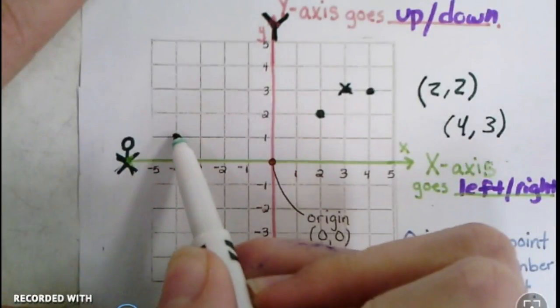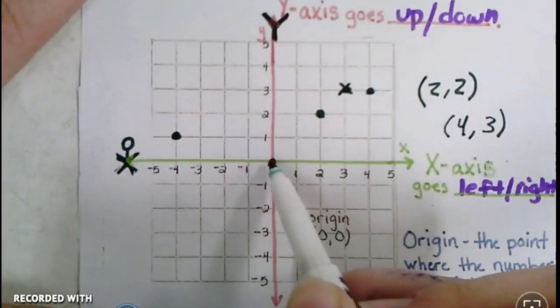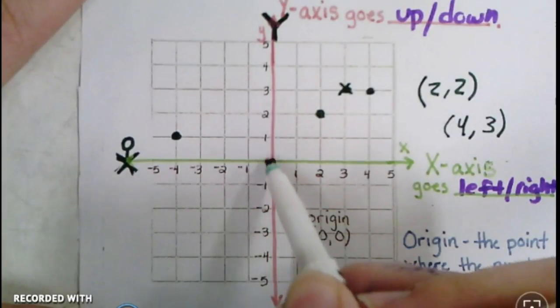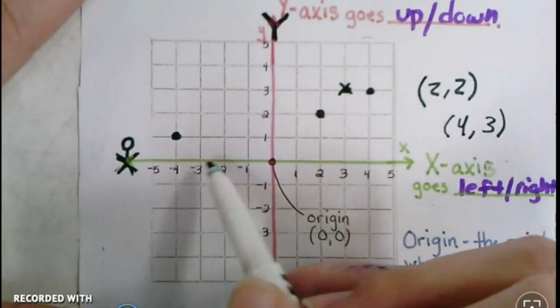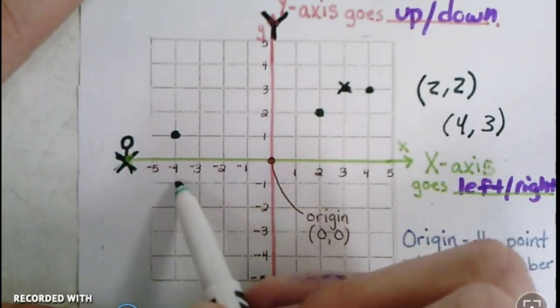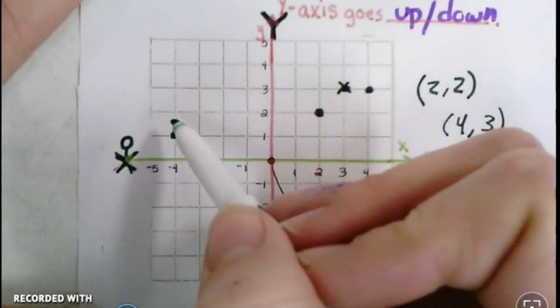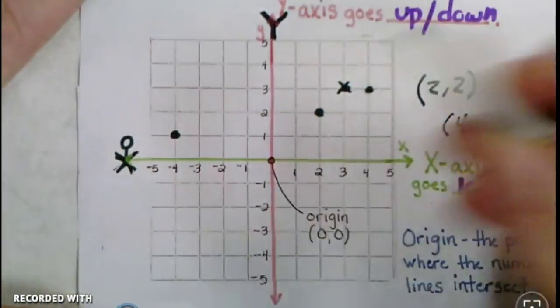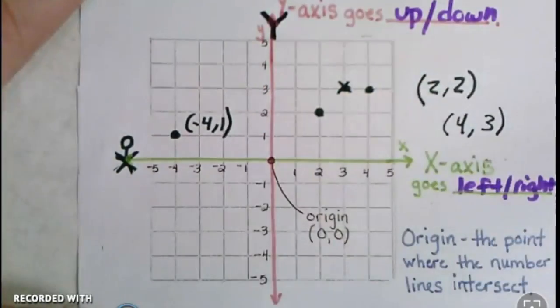I might be all the way over here. So in this case, I'm going to run. I remember my guy always starts right here. I'm going to run back 1, 2, 3, 4. So that's -4. And then I'm going to ride up 1. So that coordinate would be, I'll write it right here, -4, 1.